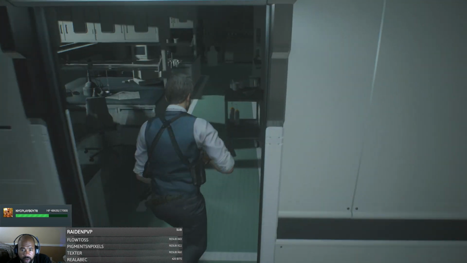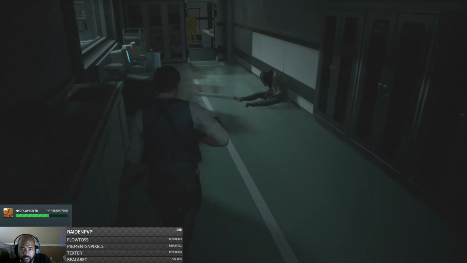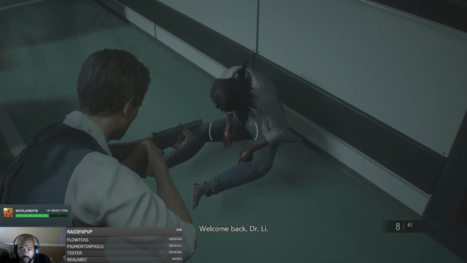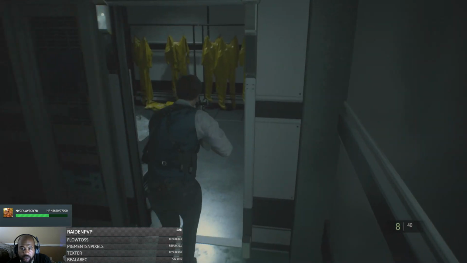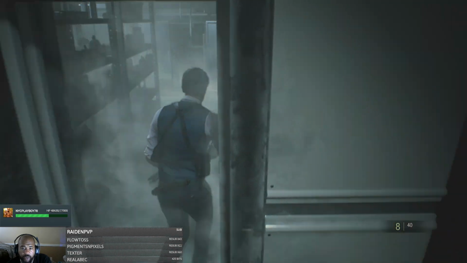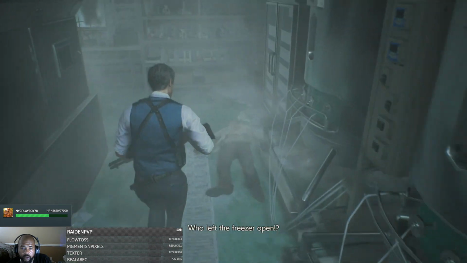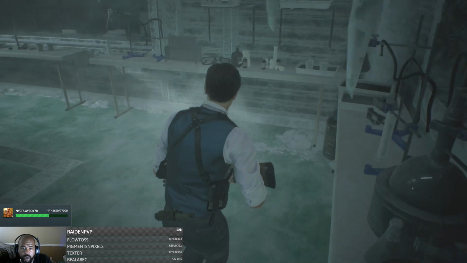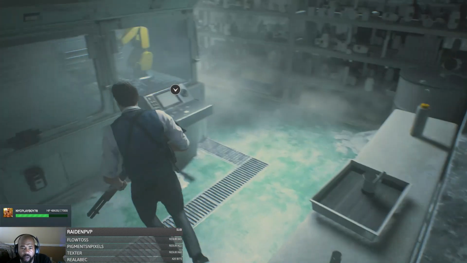Alright, so once we get in here, we're good to go. You don't have to worry about the zombie. It doesn't spawn or anything unless you touch it, but we're just gonna kill it because I don't like zombies and I got a lot of extra shells. Pop through here. There is going to be some gunpowder over here. Make sure you pick that up if you like gunpowder.